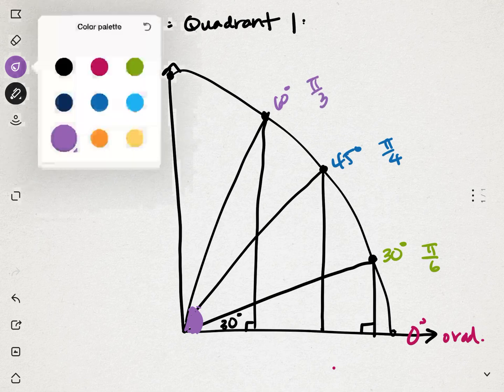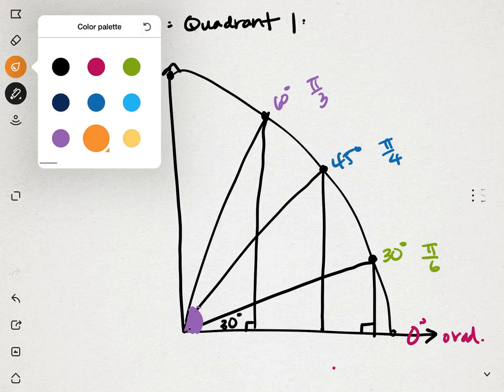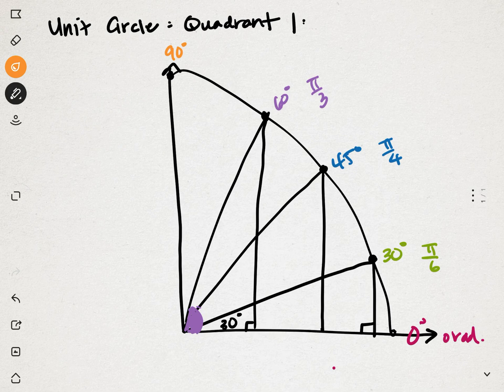And then the last one we were talking about in quadrant 1 is going to be 90 degrees. And we said that's the same thing as pi over 2 radians. So we want to get you really familiar with these angles, at least for now in the first quadrant, both in degrees and radians, as well as we're going to talk today about the heights and the bases of these triangles. So we know that all these radiuses slash hypotenuses are all 1 unit long, and we know that because we're specifically talking about the unit circle, and by definition the hypotenuse slash radius is always going to be 1 for the circle.